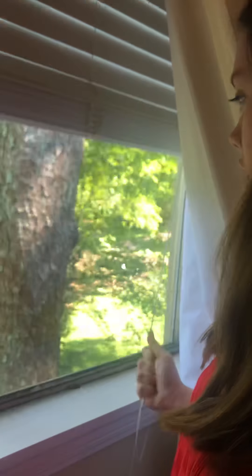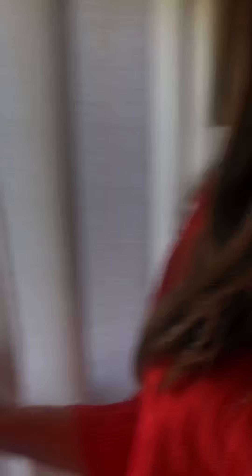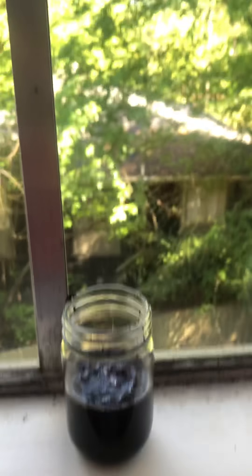Over this next week, you will see a plant grow in your cup. Let's go ahead and take our cup. We have our window right here. We are going to leave our mason jar right here — it is going to get the sunlight it needs and it is going to grow. And that's what y'all are going to do if y'all were playing at home.